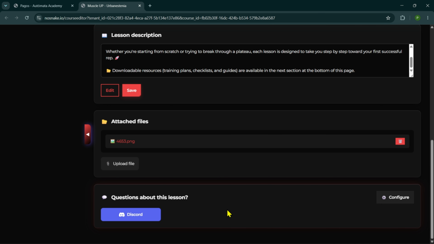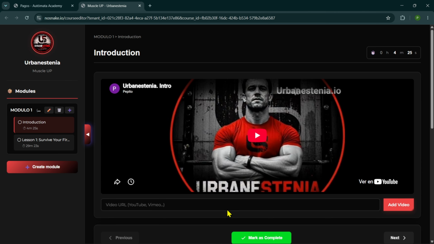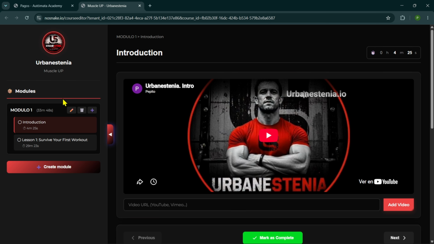And now, let's focus carefully on our sidebar. As you can see, when you hover over it, it expands, which easily allows your students to see the full and complete names of the modules and lessons. And now, taking advantage of the fact that we already have a module created, we can clearly see that besides simply viewing its duration, there are 3 distinct icons located right here. The first one is used to edit the module, the second allows you to delete it, and the third one is to add a new lesson.